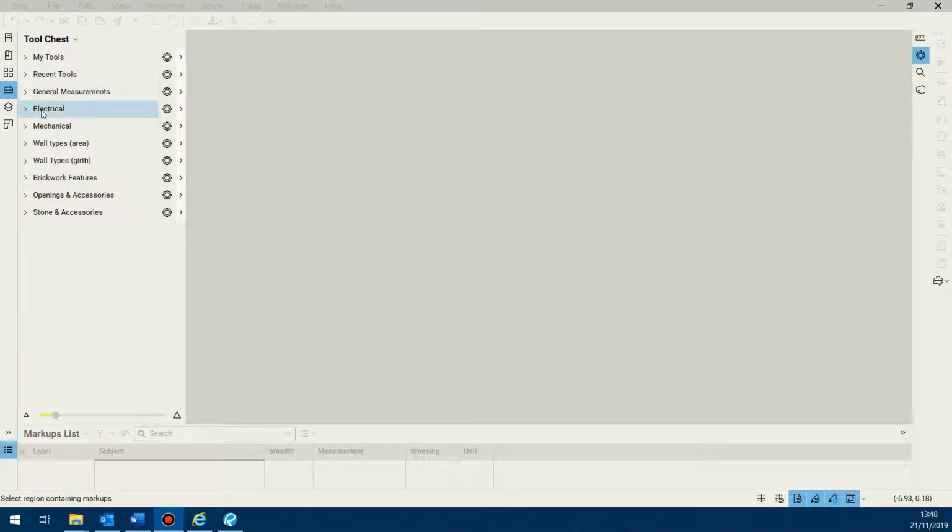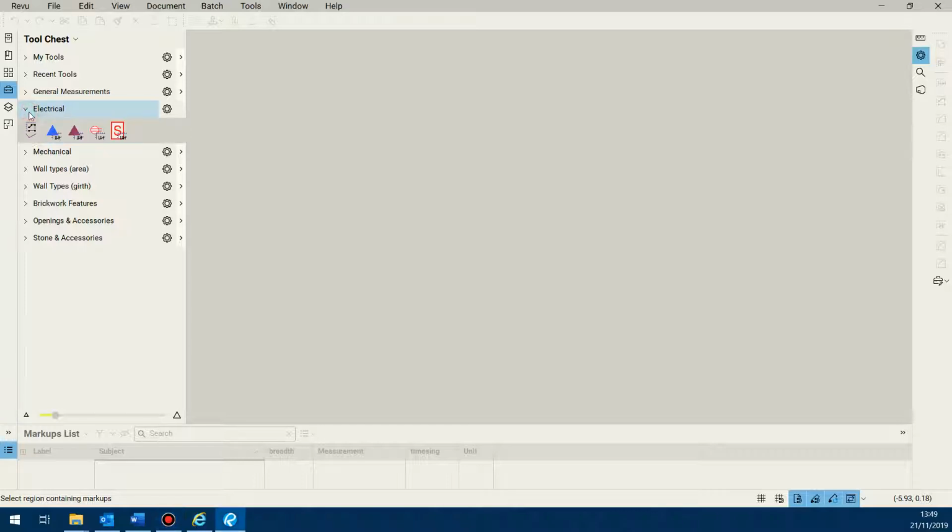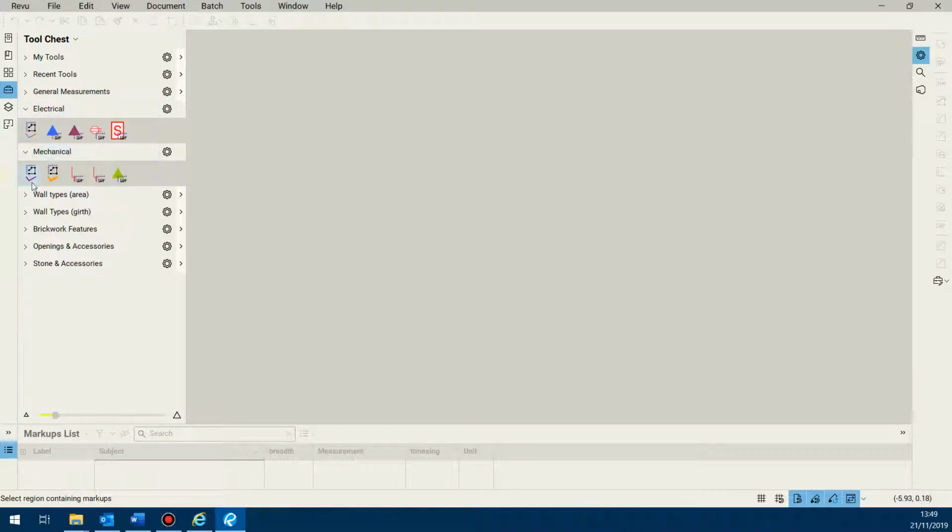So within each of these toolboxes you have different tools. Some of you may have by default these standard ones that ship with Bluebeam, and they're just a series of icons that are pre-designed for other industries and disciplines to create quick on the fly markups.